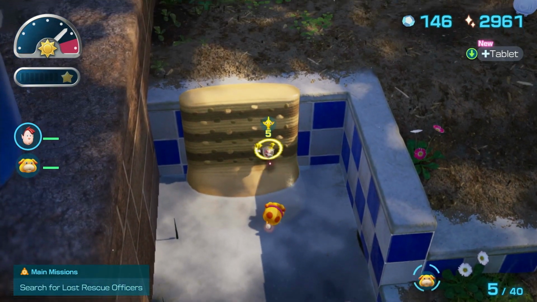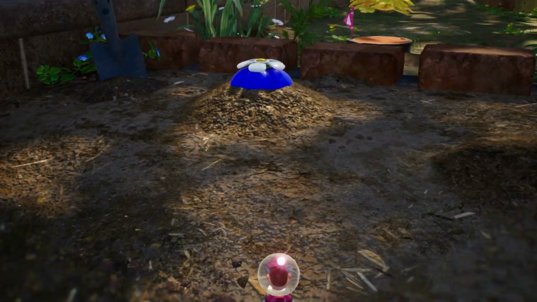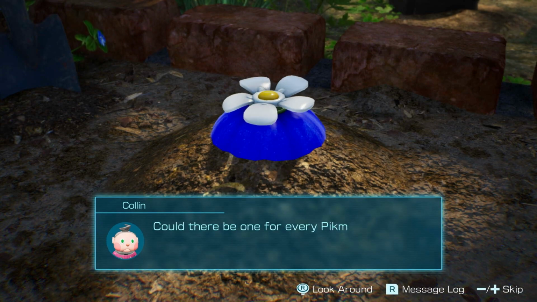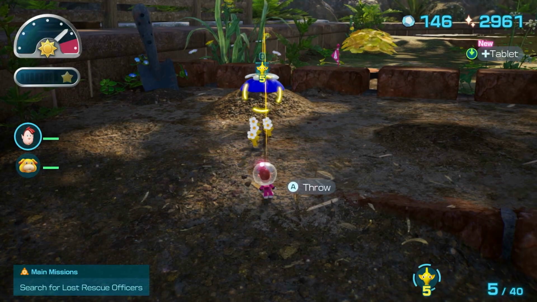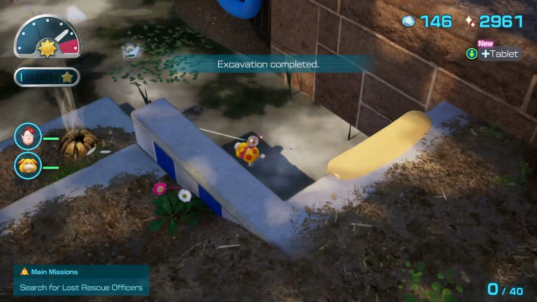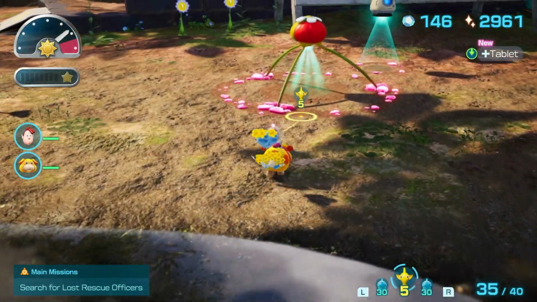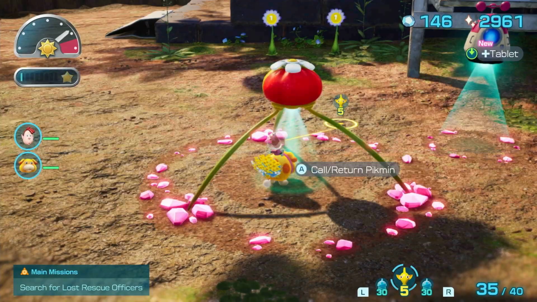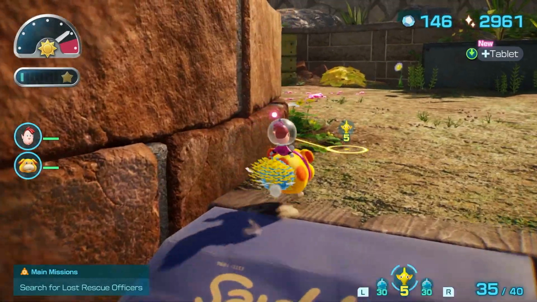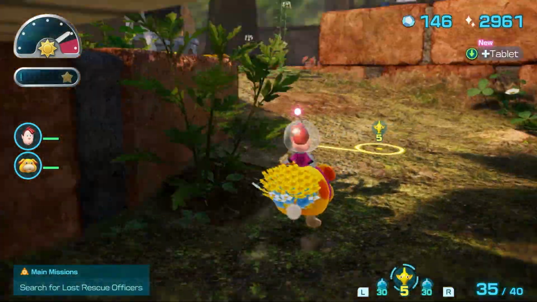Climbing wall built. Up we come. Onions really do come in all different colors. Could there be one for every type of Pikmin? Options. Let's get all of these guys. Guess for now we're gonna do this. We really need to get... I really, really, really want to get that blue onion.